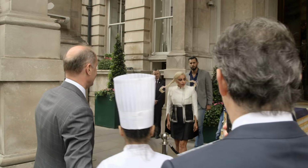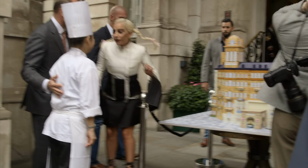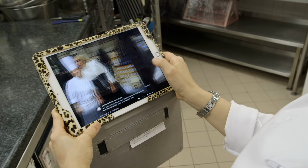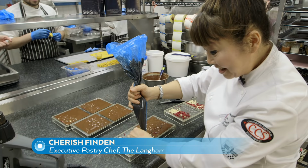I tell you, she's amazing. I didn't expect that. I was setting up the 150 cake, and all of a sudden she walked down from the front of the hotel very graciously, you know, very posh. She came to me, she gave me a cuddle, a kiss, and she said thank you. And she held my hand, and I walked in front of the house and posed for the paparazzi. I felt over the moon, the happiest day of my life. And I didn't expect her to do that.